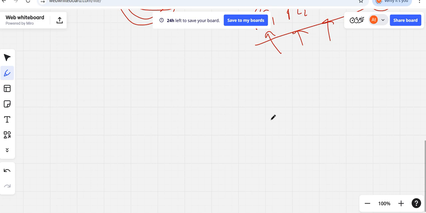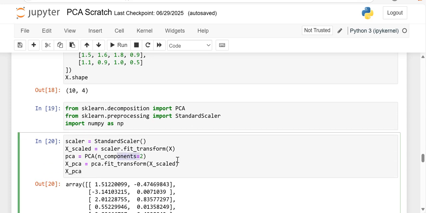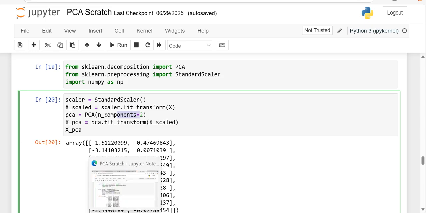In real work, when you are doing PCA, you just load the PCA, give how many components you need, and pass data, and you'll get this, right? But mathematically understanding needs a little mathematical background. If you don't have it, be patient, you will still be able to understand how the math works behind it. Okay, so let me explain.